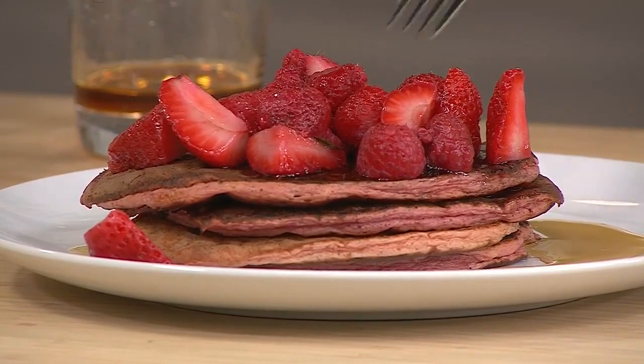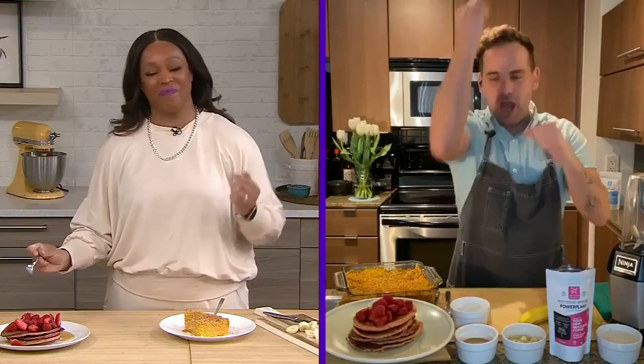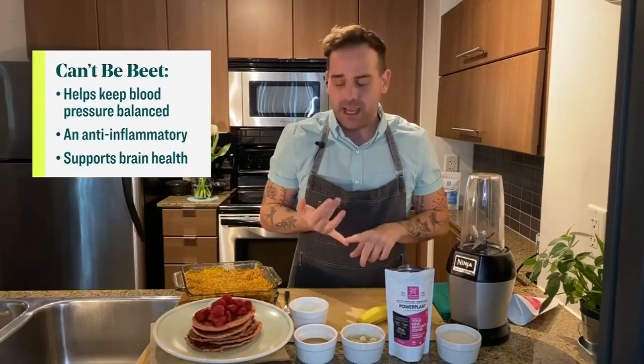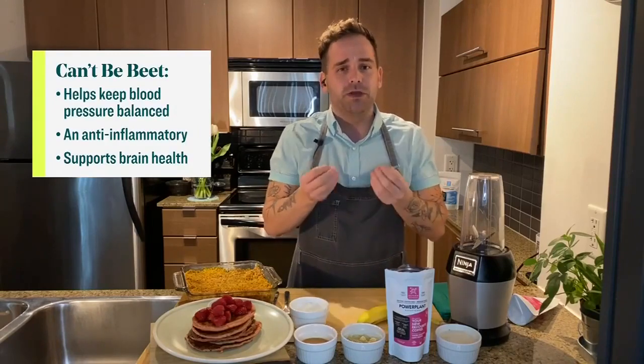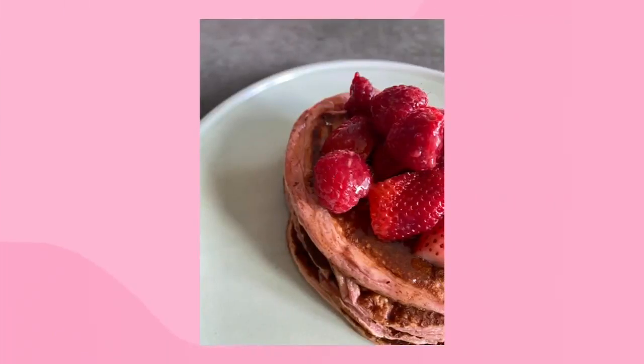Is there something beet in here? It is beet — ding ding ding! One for one, Tracy! You are one for one in this game of superfoods 101. Beet powder is super high in iron, great antioxidant, and super rich in minerals and nutrients that we often don't get enough of. So let's keep putting these iron-rich superfoods into our everyday diet.